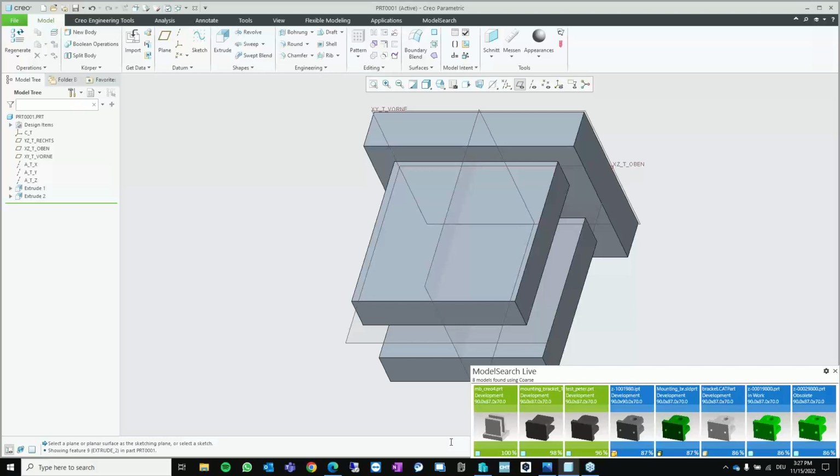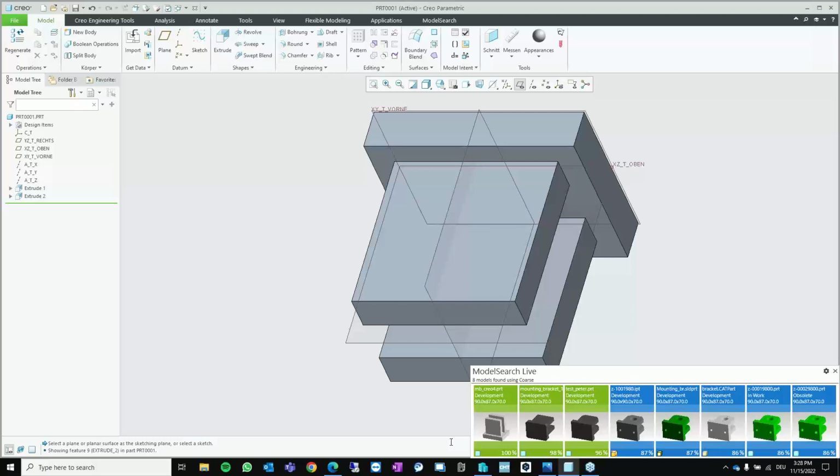I also have MultiCAD data in my Windchill already. That's why it shows me the Creo Parametric icon, as well as the Catia, SolidWorks, Inventor, and NX icon. In the lower right corner, it shows me the similarity weighting.